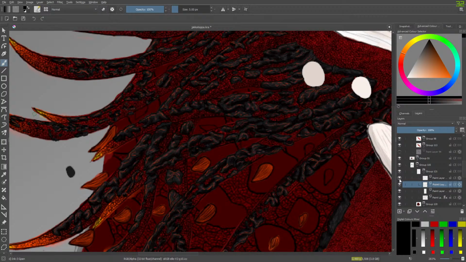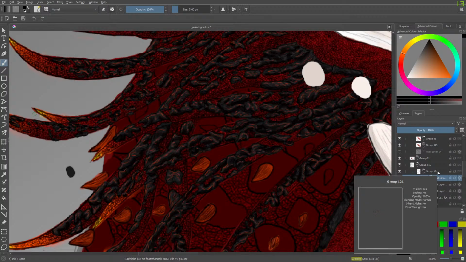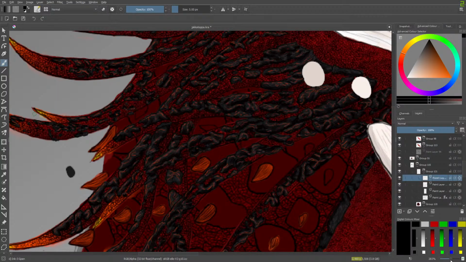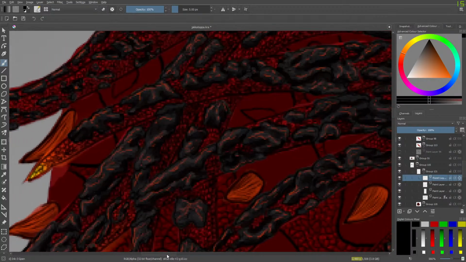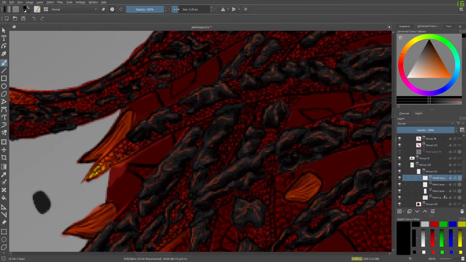So now we're going to go for this one right here. We need that. So now we're going to add some textures to it. We need to lower this down to 3, I believe. Yes, 3.